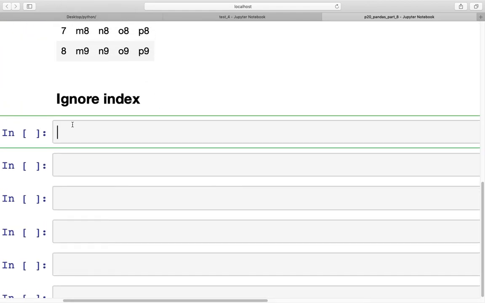Let's say we are trying to concatenate data frames df1 and df4 again. So df is equal to pd.concat of df1, df4, and we'll try to do the join without the ignore_index argument first, just so that we know what the difference looks like.